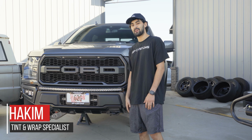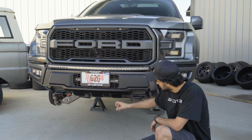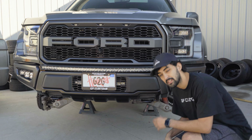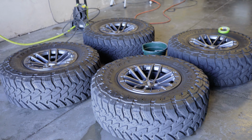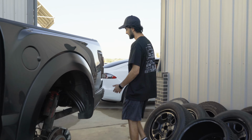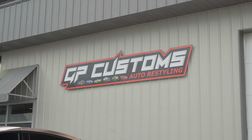This week we have a Gen 2 Raptor that we're working on. Down here we've got this lower bumper fascia wrapped in satin black 3M. And down here we've got the skid plate taken off, getting it prepped up for paint. Along the sides here we've also got the wheels taken off, getting them prepped up for a nice coat of satin black paint as well. And along the back side here, you've got these taillights, nice and blacked out, smoked already, making this truck look nice and all clean.